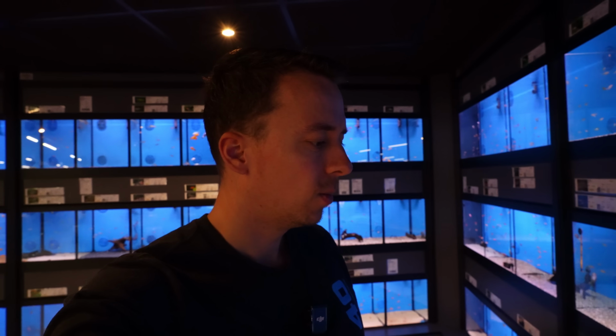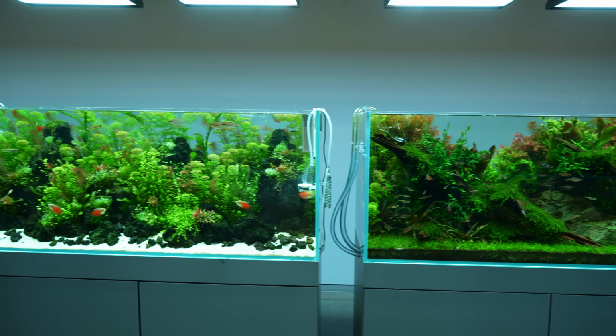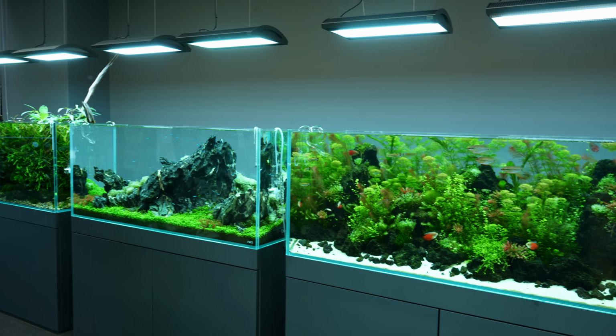So I'm thinking for this tank to go with a little bit more variety. In the past I would always just choose either 1 or 2 different types of schooling fish and leave it at that. But in this tank I just want a bit more variety. Last year I was in Japan at the ADA gallery and I noticed that in their tanks they have all kinds of different fish and it looks good.